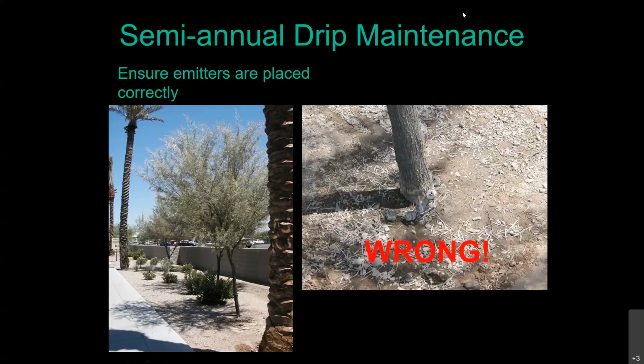So what you see here is 1, 2, 3, 4, 5. Emitter number 6 was right around the backside of the trunk of that tree. So he did put in the right emitters, but he certainly didn't look at the installation details and put them in where they were supposed to go.